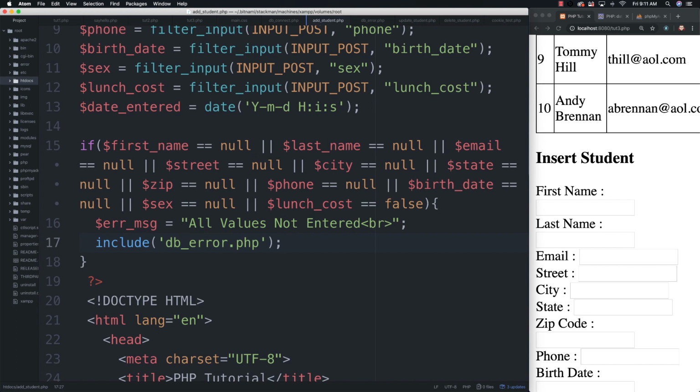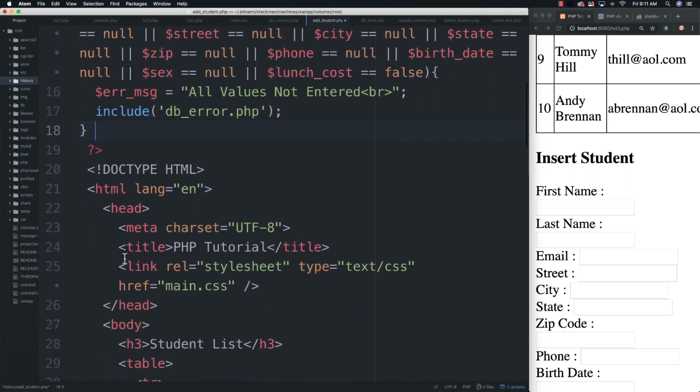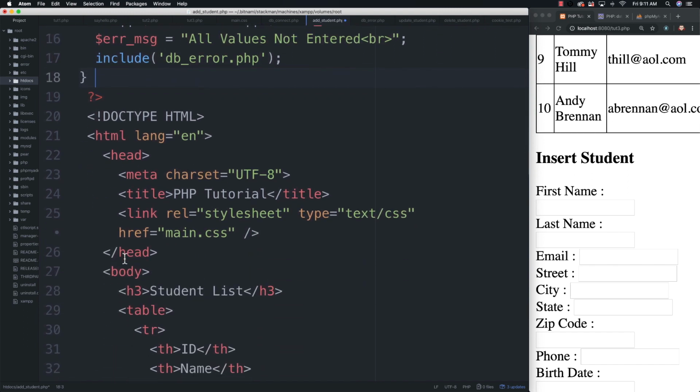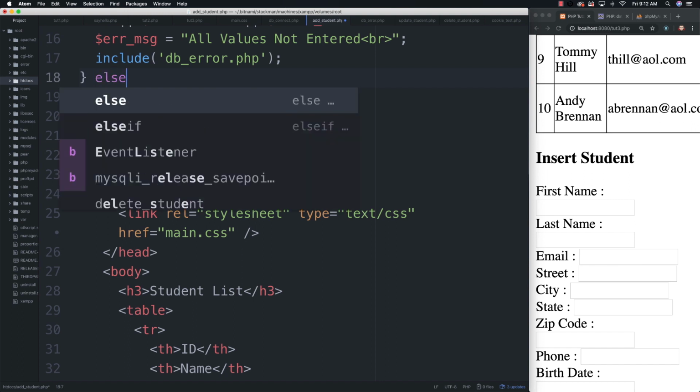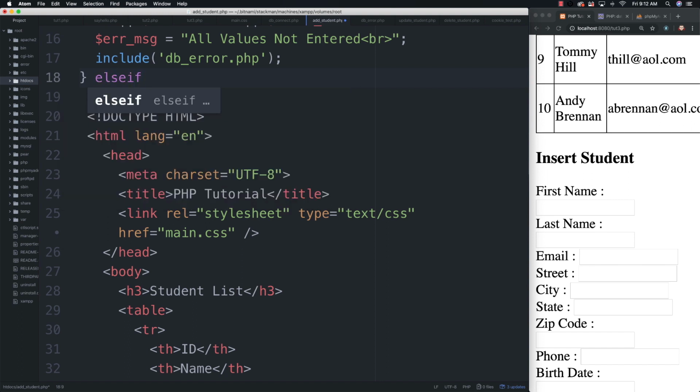And now what I want to do is use regular expressions that are going to validate the information further. And I'm going to do this outside. Well, it's going to be as an else if clause. And regular expressions, if you don't know, are just codes that you use to match patterns. I'm going to show you examples of regular expressions, but I'm not going to get into tons of detail about them, because I could do an entire hour and a half long tutorial, and I have, just on regular expressions.